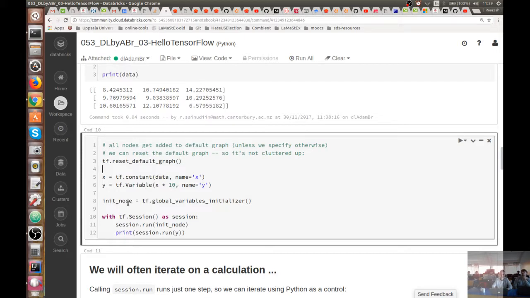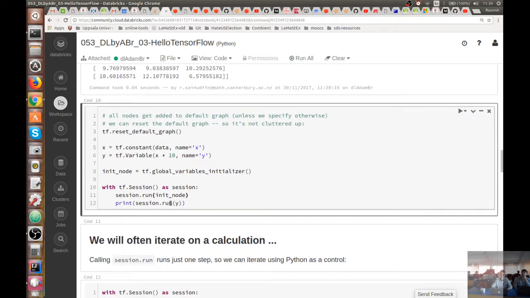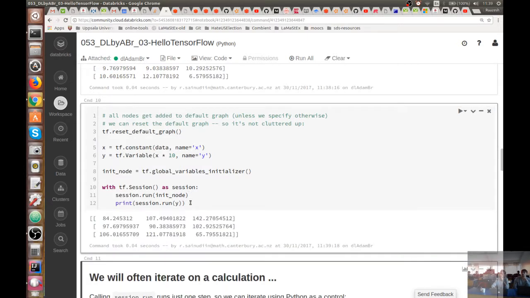And then now I'm going to have my init node be this global variables initializer, and my tf.Session as session is going to run the init node, and I'm simply going to session run the actual y I made from NumPy.